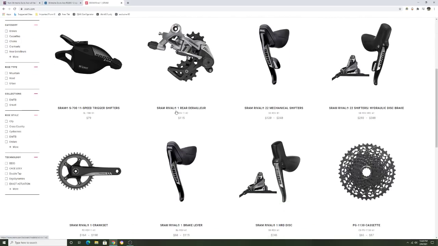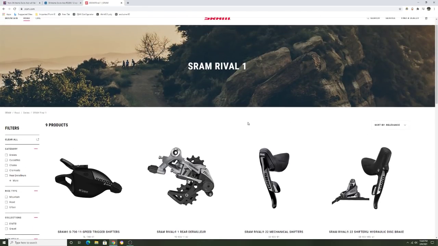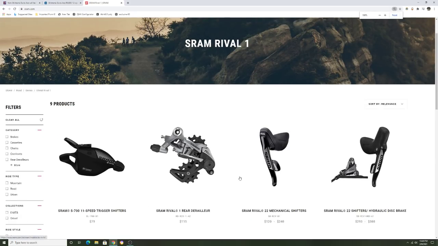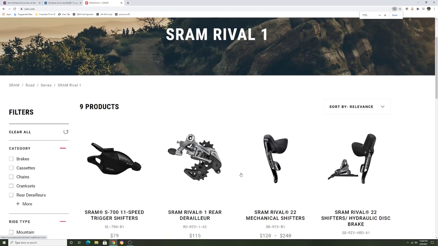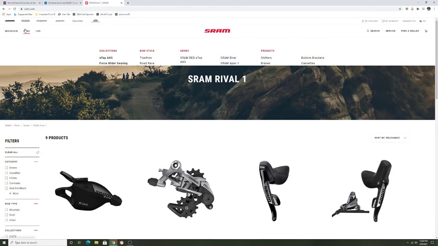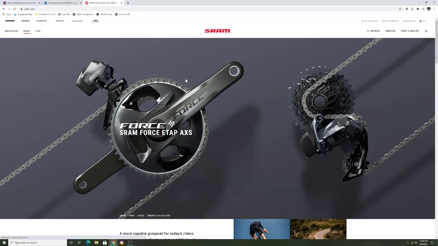I think I used to see it on something like a Roubaix SL2 or a Tarmac SL2, they used to have groupos with SRAM Rival on there. But I have not seen SRAM Rival on any kind of retail market bikes out there in forever. I haven't seen them have a mechanical groupo set out there at all. They need a budget group because, yes, you'll see the Specialized Tarmac Pro with this group on here. You know, a $7,000 bike, you'll see this group set on a $5,000 or $6,000 bike. That's still a very expensive bike.